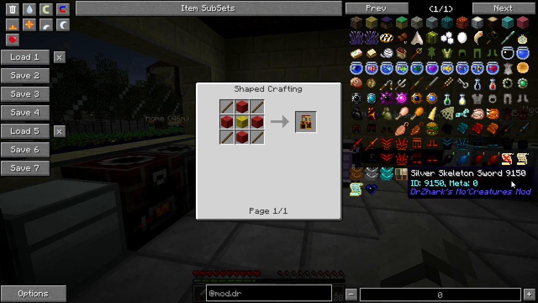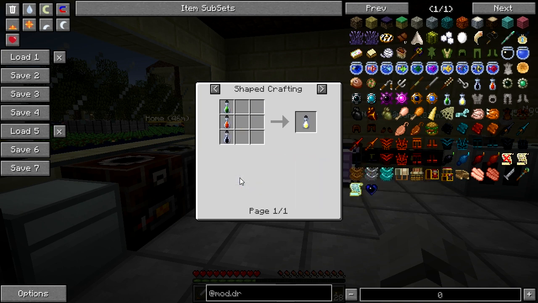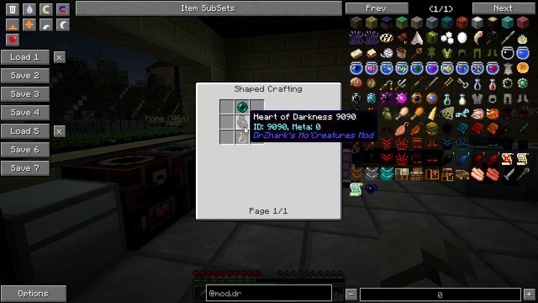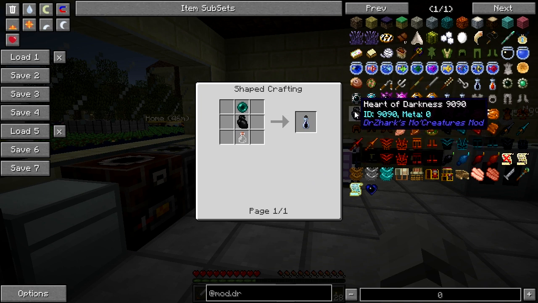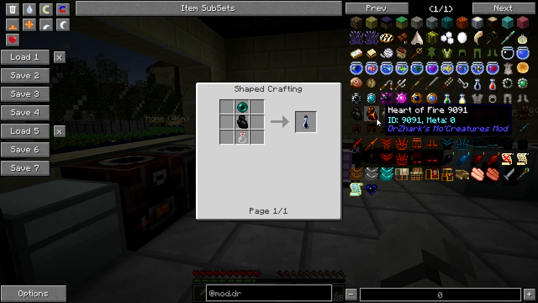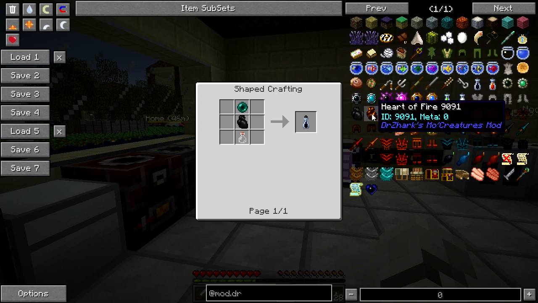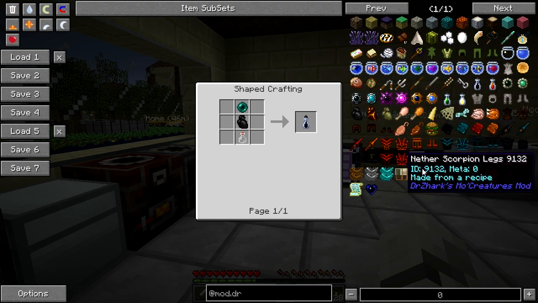We need to make the wyvern portal at some point as well. But we need a unicorn horn to do that, or an essence of light. An essence of light is all three combined. So getting some of this stuff is going to be difficult because we need to kill, I think these drop off bat horses, these drop off the zombie horses, and these... I think they drop off stuff in the Nether, from what I remember. So we'll be looking into that at some point.